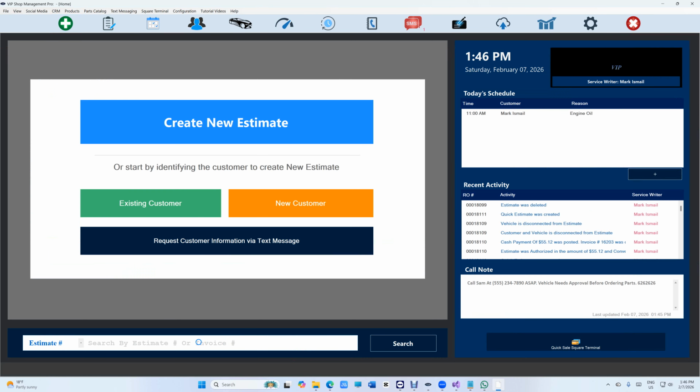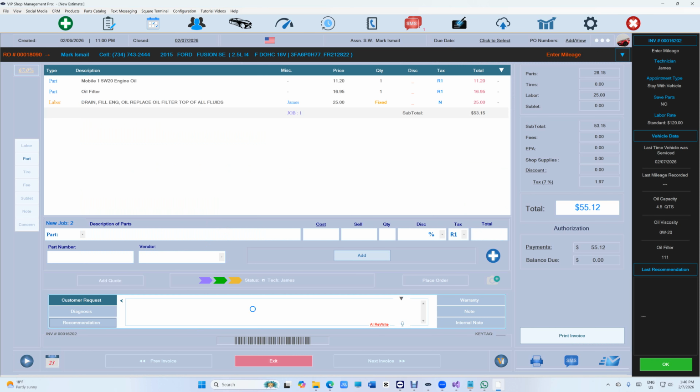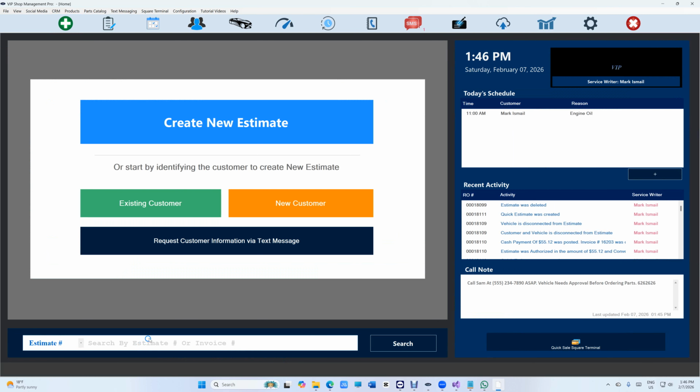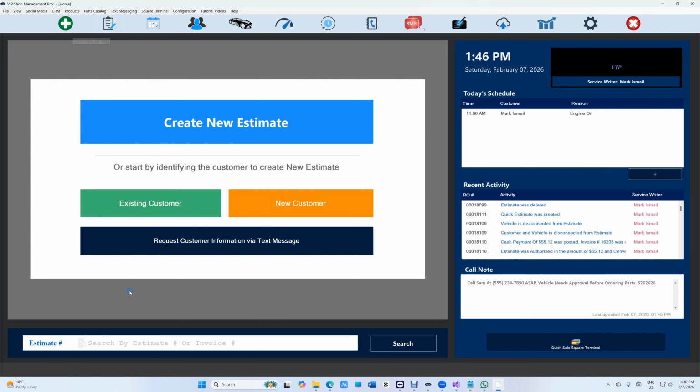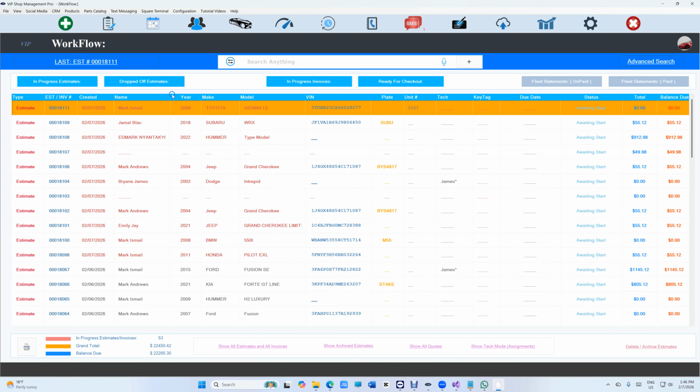And if you want to scan it too, you can. You just scan one real quick. And something really important actually: let's say I want to search for 18111, something in progress. What happens? Let's see, 18111, press enter. It tells you where the location of it is. It says, take me there, and it'll take you there and it will select it.